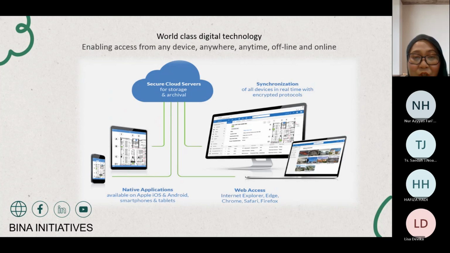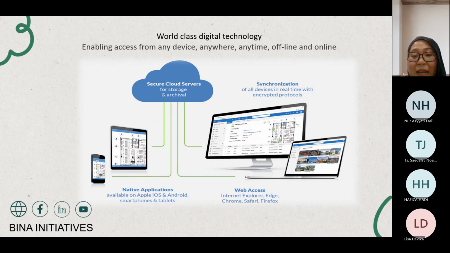So if you go on-site and there's no network, you can still key in and put in your data, and it will save on the phone. Once you're back online, when you leave the area, the data will automatically upload. So there's no problem with networking, because it's all stored in the cloud.